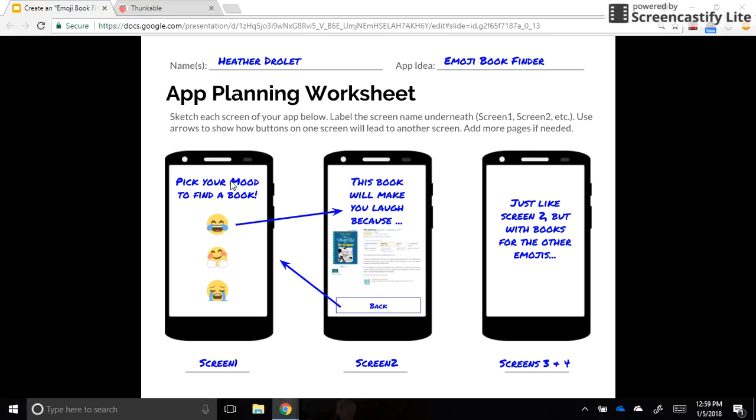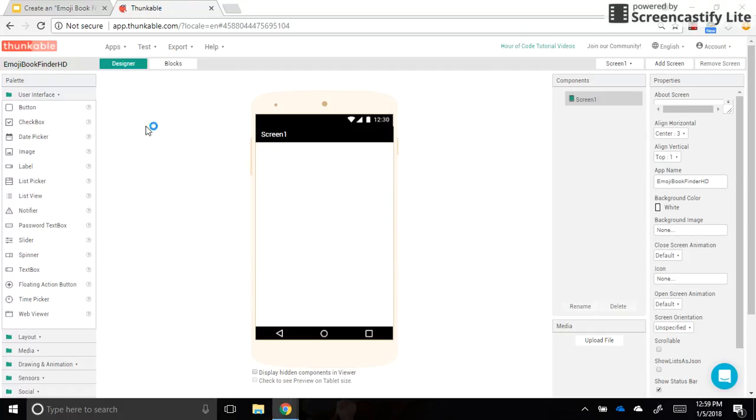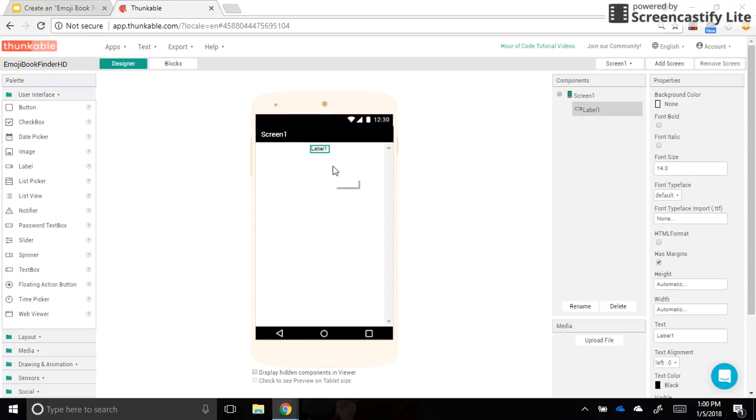So we're going to start with just the title. So I will go over here. That's going to be a label. So you're going to pick that up and drag it over. You saw that blue line there. Whenever you move this, wherever you put that blue line is where the label will go.